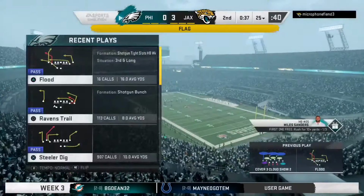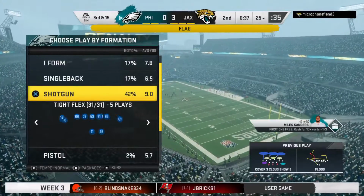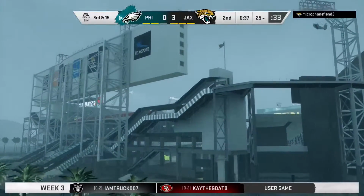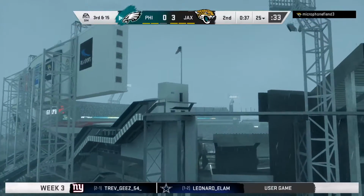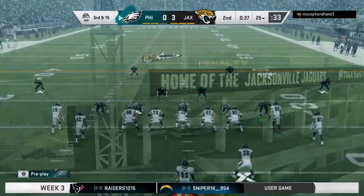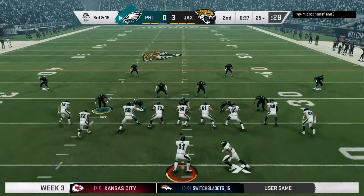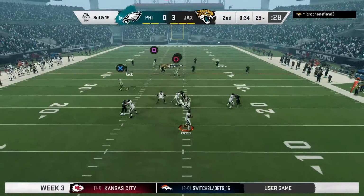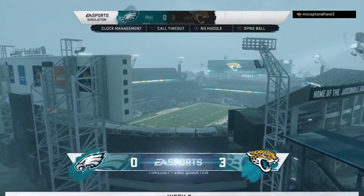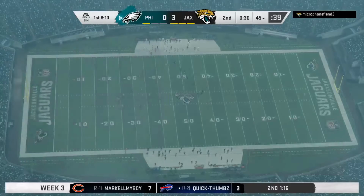Now flags come in here. Looked like one of the Eagles might have moved. So the false start certainly doesn't help matters as they'll try again now. 3rd and long. On play action, Wentz. This is Johnson. He's got it. Now the Eagles will use the second of their timeouts as they get it right at the 32nd mark of this first half.